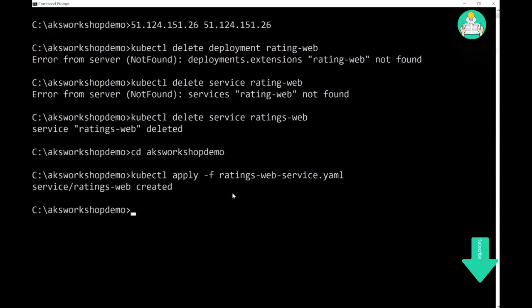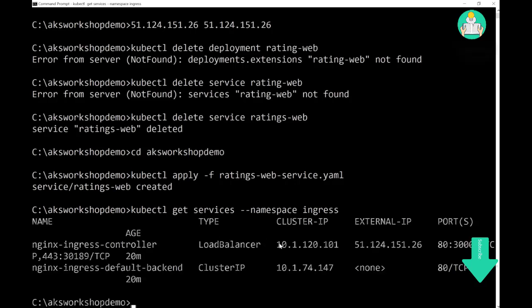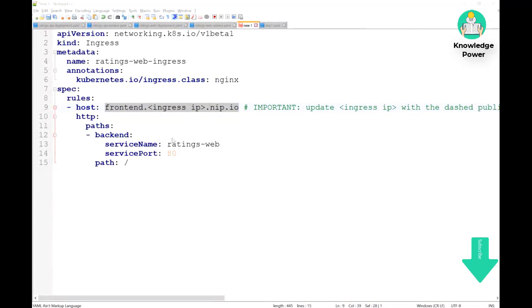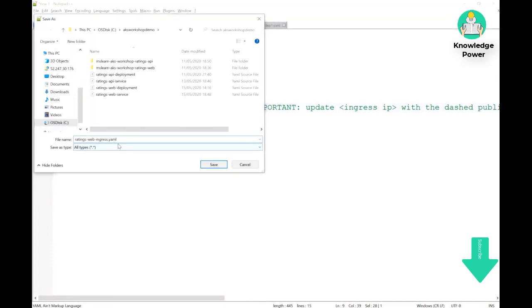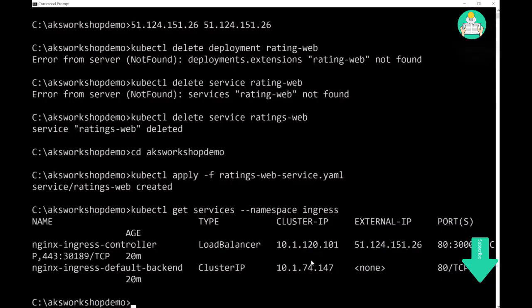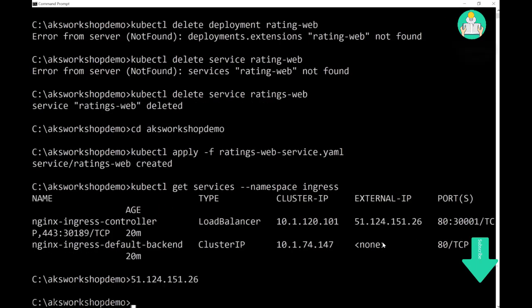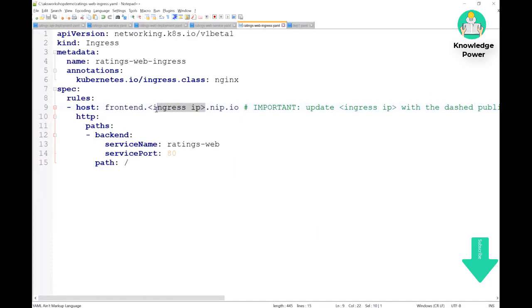So we go back to the console and we do kubectl services. You want to get actually the service, so we have to put get before, and then you put the namespace here because it's a different namespace than our default one now, which is the rating app. And rating, it was, I think, Ingress, yes. So here you will get the name of the IP address. You better copy it. Let me first save the file here. You save it with any name as well. So I'll save it with rating web Ingress. And I go back to the console. Let's copy this external IP address, go back and replace the Ingress IP address with this one.